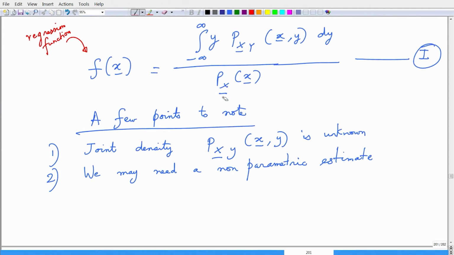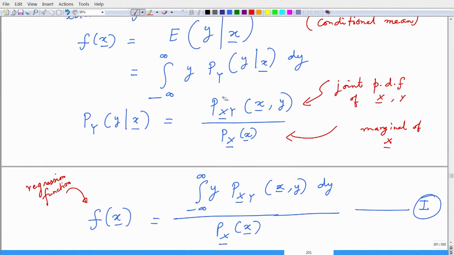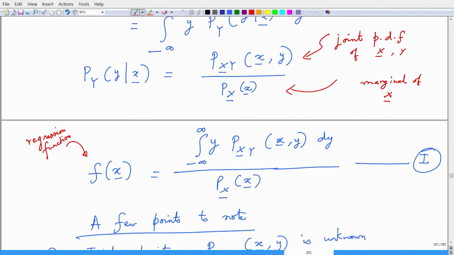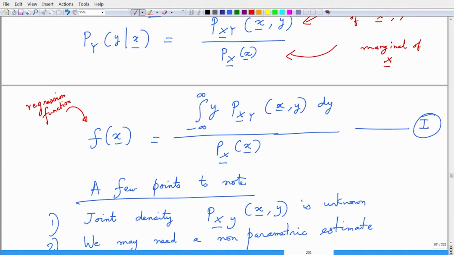So, f is our regression function. Now, we just compute the integral from minus infinity, where we have the conditional density that we need to invoke, which is p_Y of y given x. Now, we substitute p_Y of y given x using this formula here, that is, using the joint and the marginal, and we express this out. So, this is sort of straightforward, from p of y given x from the conditioning.